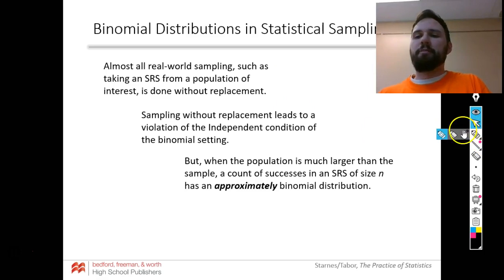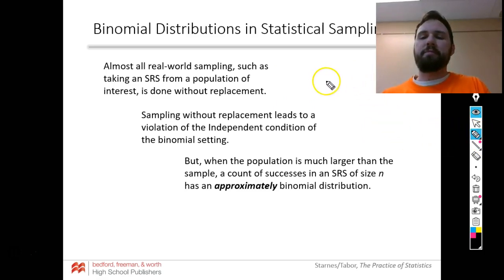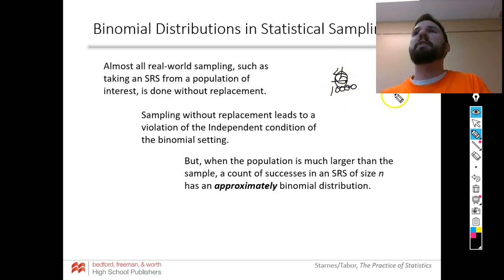Like, let's say we're seeing people's hair color, and the first person has a, that's a bad example, like a 400,000 out of a million shot of having that hair color. Then the next would have a 399,999 out of 999,999. It doesn't change that much. Okay? So it's approximately binomial still.